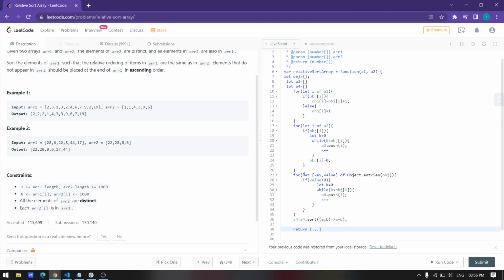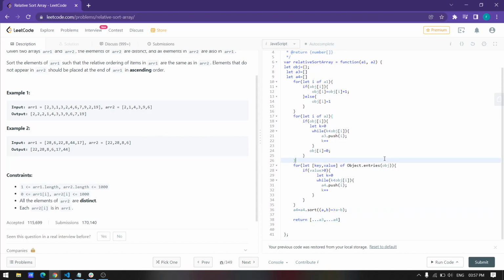I'll copy the content of the a3 and a4 and mix them, so a3 comma dot dot dot a4. This part will merge both arrays: the remaining part of the array and the 7 and 19 part. So it will merge both of them. By now my code is looking pretty good to me, so let me check if there is any error here.